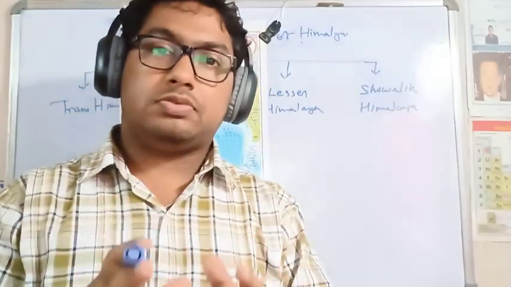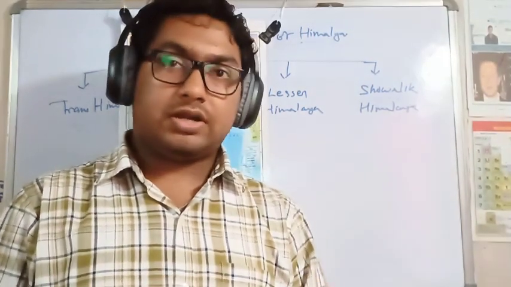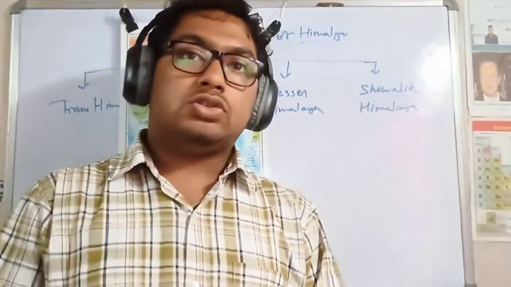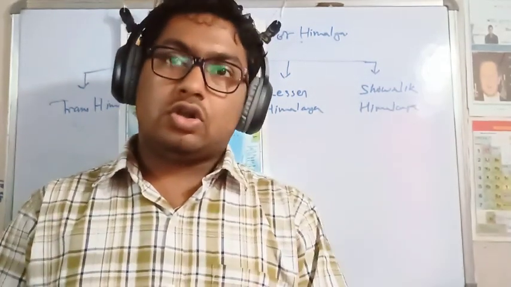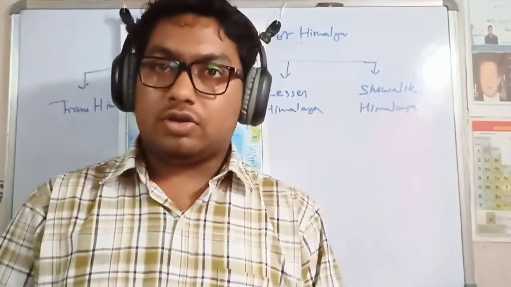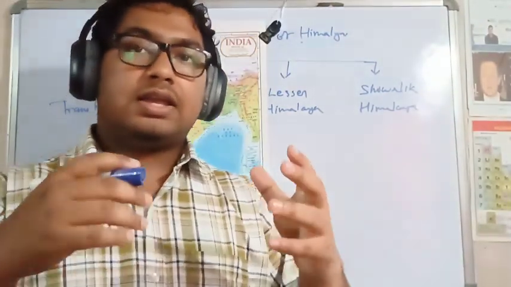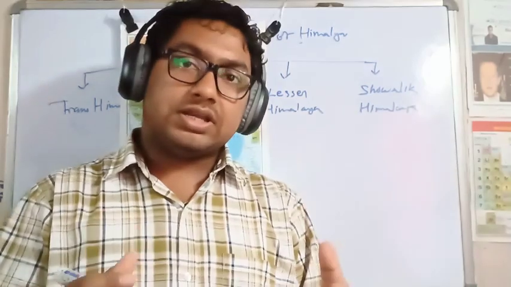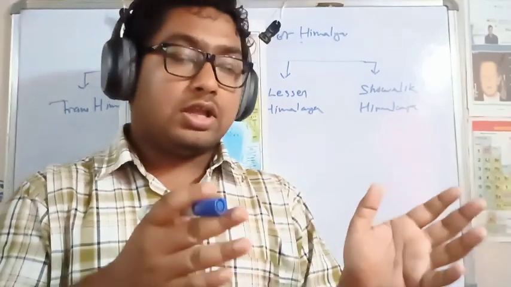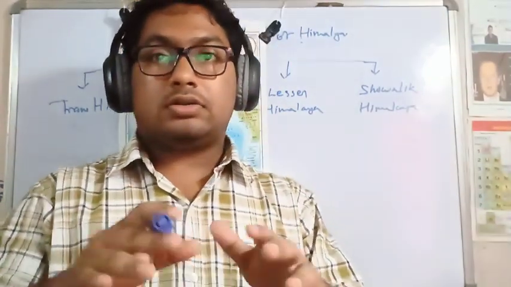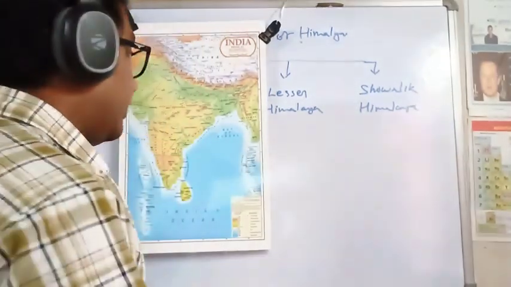I am telling you the facts step by step. The Trans Himalayas are the northern part, and then the Great Himalayas. This range has been formed from sedimentary rocks, from the Tertiary period to the Cambrian period. In the Trans Himalaya, the ancient rivers like Sutlej, Indus, Brahmaputra and Tsangpo originated. Brahmaputra and Tsangpo are the same river: the Brahmaputra in India and the Tsangpo in Tibet originate from this region.